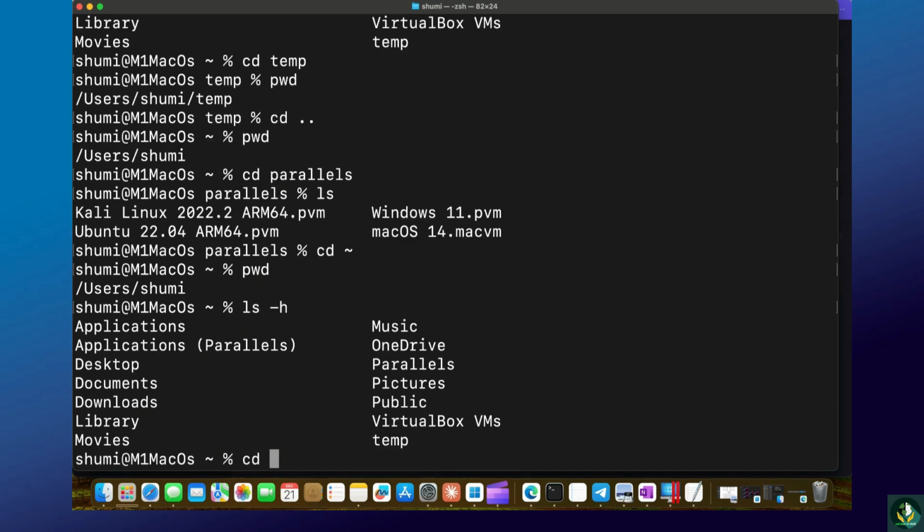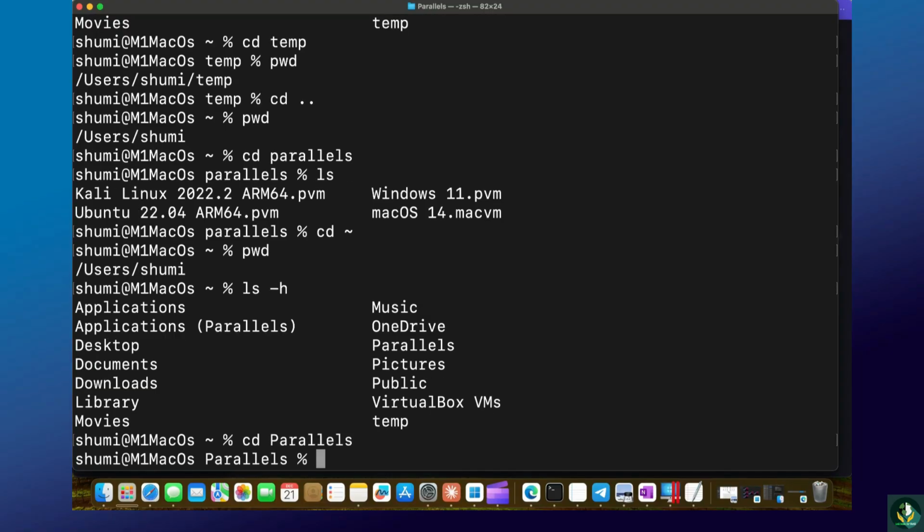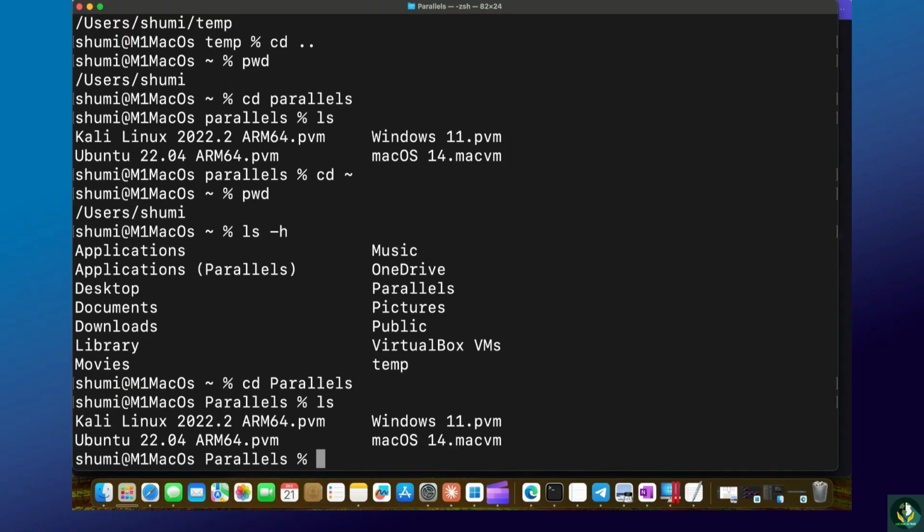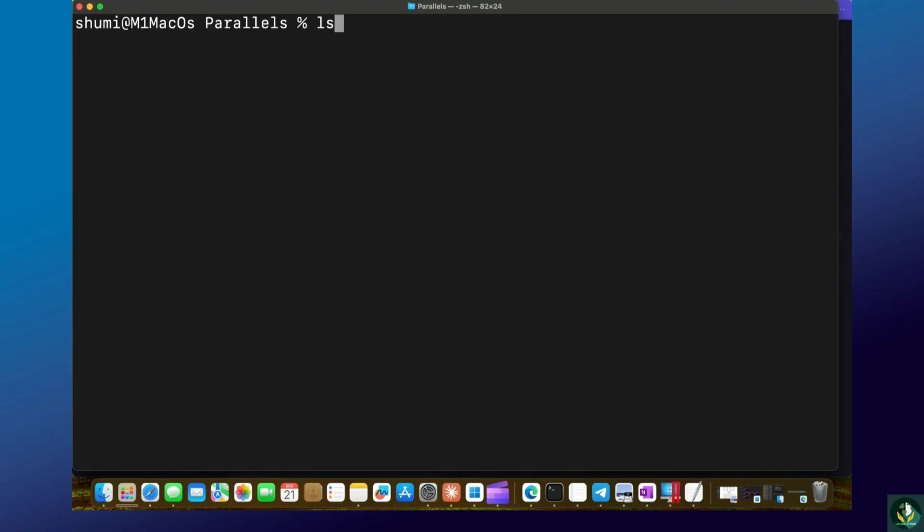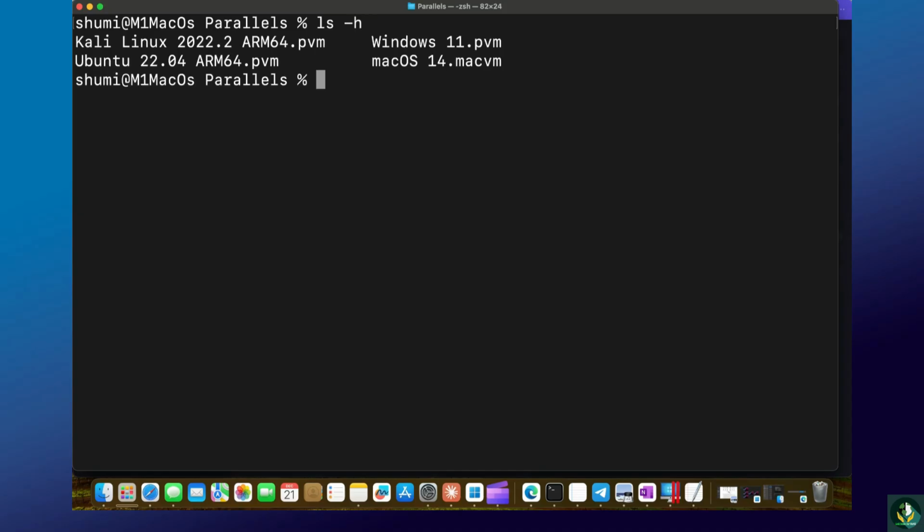Let's change our directory to Parallels, and now let's run this ls -h. It doesn't reveal file sizes here, but that's because I'm using a different shell here for demonstration. If you use bash, that presents file sizes in human readable format.